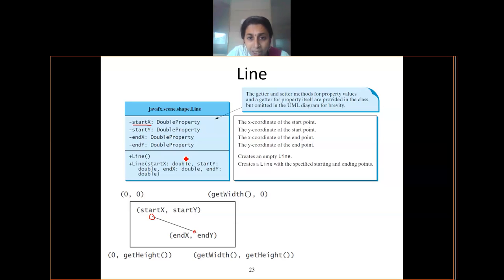When you want to draw a line, that line must have start X, start Y, end X, end Y, because those are the line's properties. If you give that, accordingly the line will be drawn from the starting point to the ending point.